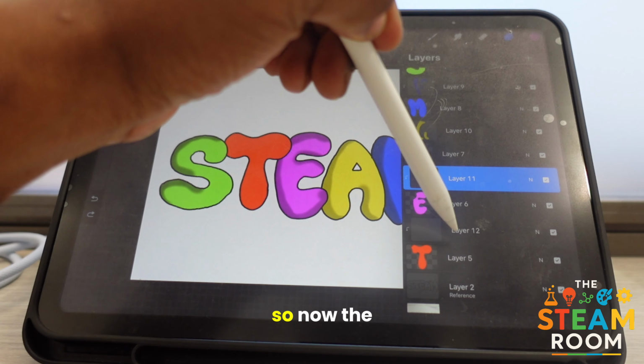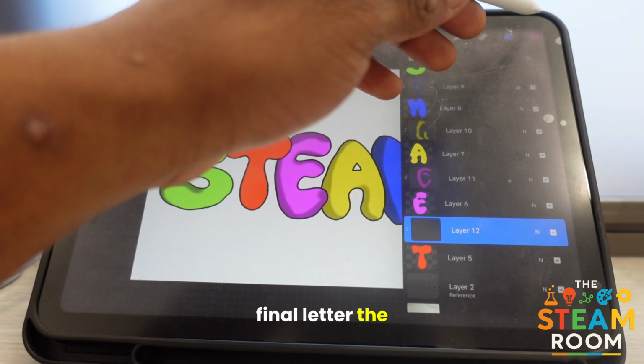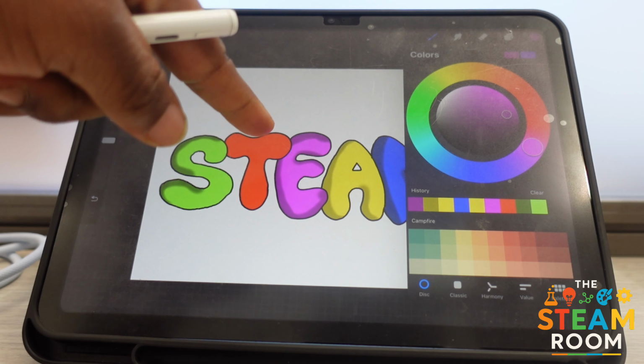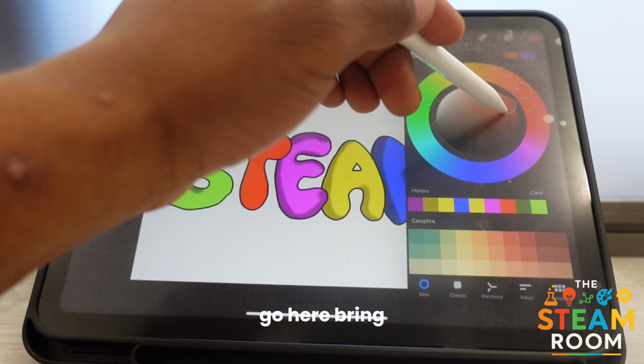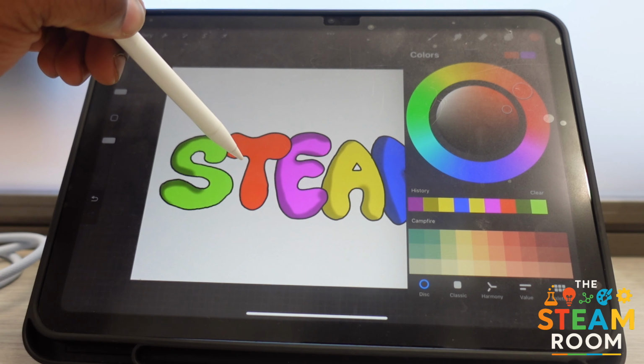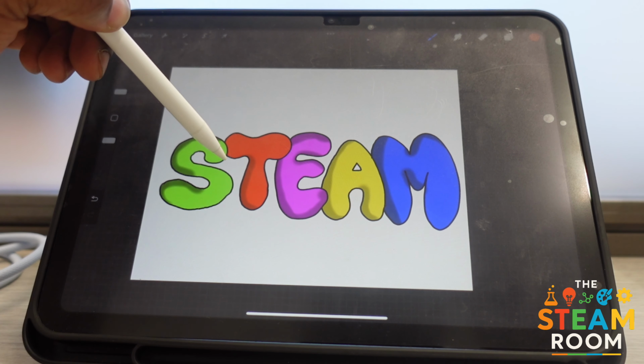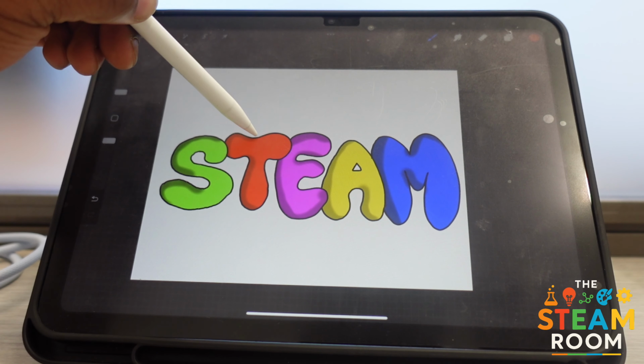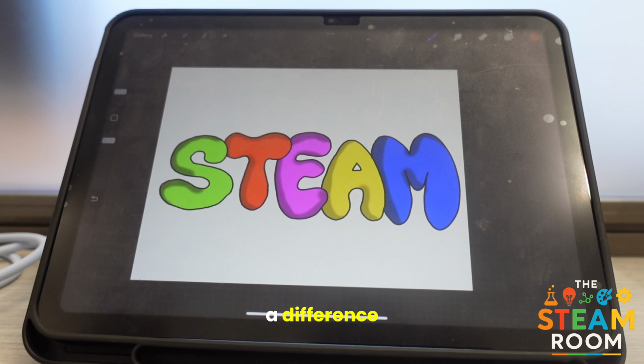So now the final letter, the T, go here, bring a darker color, and we already start to notice a difference.